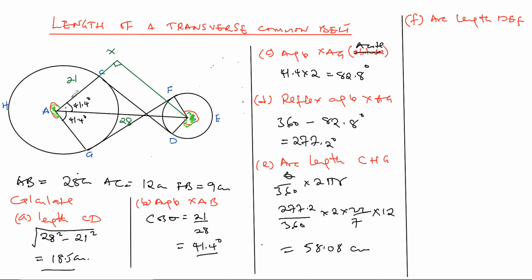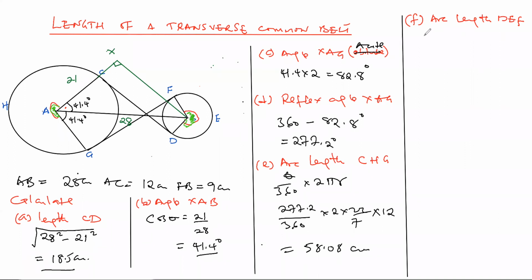So it is the opposite of direct common belt. For direct common belt, hii angle ya ndani na hiyo huku zinatoshana. Hata from the diagram, ukienda uangalia that diagram, it's totally different from this. So that is something that as a student uangalie, what are those differences? For a transverse common belt, the outside angles will be the same. So this angle here, itakuwa 82, itakuwa 277.2. I hope it's clear.